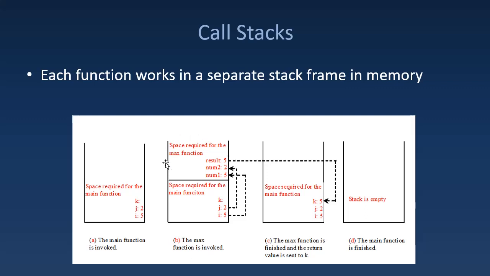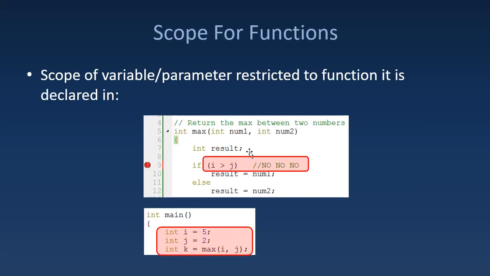And then we do our work in the stack frame. We're limited to the stack frame. The max function can't reach back into the main function and use its variables. And when we're done, we return something out, and that's how we get information back to the previous stack frame. Our stack frame for max goes away. When we're done with this function, it disappears, and then we're back to the next function on the call stack. We're working in main, and that's where we've returned to in our code. We've bounced back to here, and now we're working with i, j, and k again.